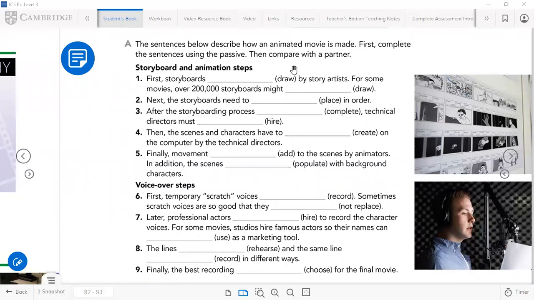So first, storyboards. Draw. So this verb is going to be in the past participle. Storyboards is plural. So it should look something like this. I'm going to do the first one for you guys. The rest you're on your own.